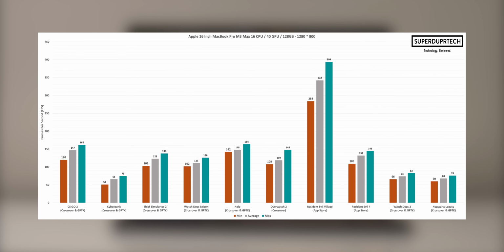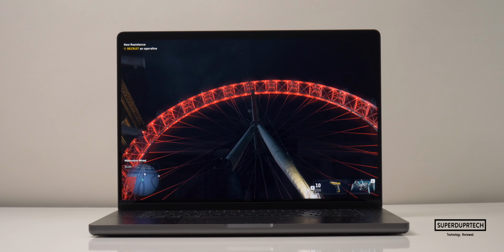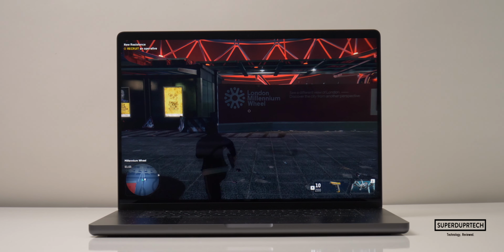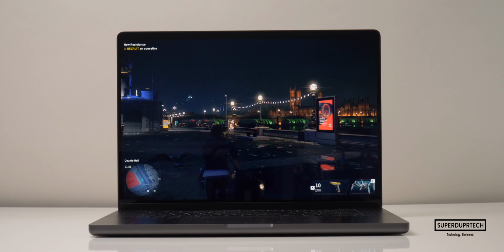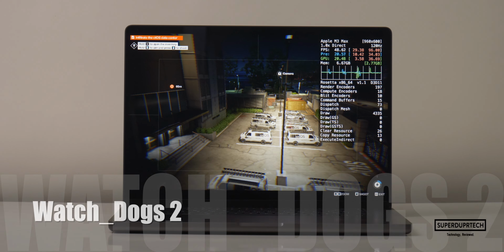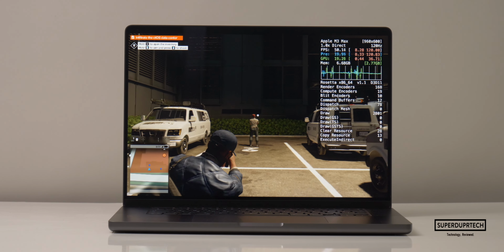I'm happy to report that when it comes to playing those Watch Dogs titles, they averaged above 100 frames per second. I'm also happy to report that when it comes to playing Watch Dogs Legion, this game was averaging above 100 frames per second at this resolution, and so I can only imagine how this game would perform when the M4 series of these chips gets released. And when it comes to playing Watch Dogs 2, this game was also averaging above 70 frames per second, which was great to see, as it's hands down one of my favourite games to play.